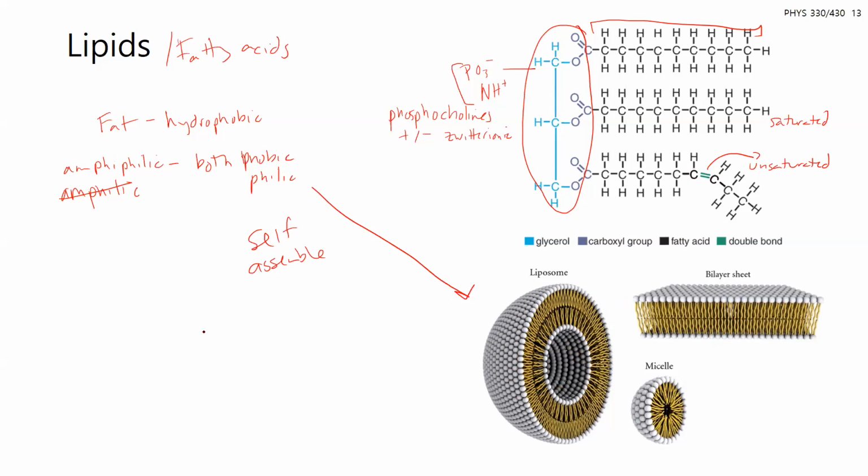And the amphiphilic part of this also creates a large energy barrier for a water molecule to pass through these layers. So it's not energetically favorable for a water molecule to pass through. The free energy for passing a water molecule through a bilayer sheet is around 65 kBT. If we plug this into the Boltzmann equation, exponential of negative delta G over RT, this results in a probability that you would see a water molecule spontaneously pass through a bilayer sheet of 10 to the negative 28.